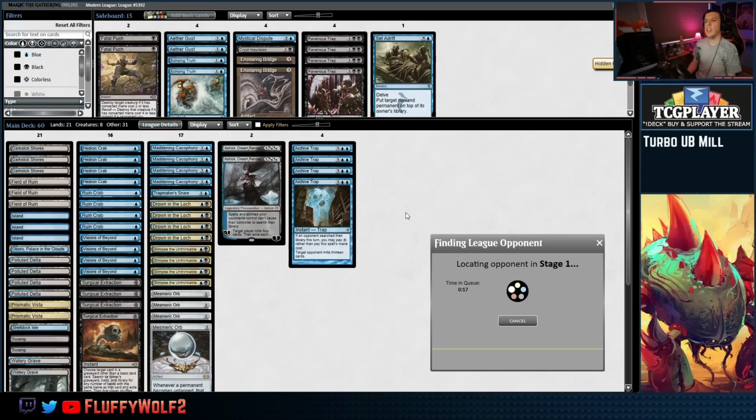Playing Turbo Mill here, not as much interaction, and is it punishing us? It's tough to say, because sometimes those Fatal Pushes wouldn't have mattered, and in the one match that it did, we got there. So, or did we? Which match was that? Do you remember? Let's go. Next one, match 4. Let's find an opponent. Let's play some Magic. Mill in Modern.